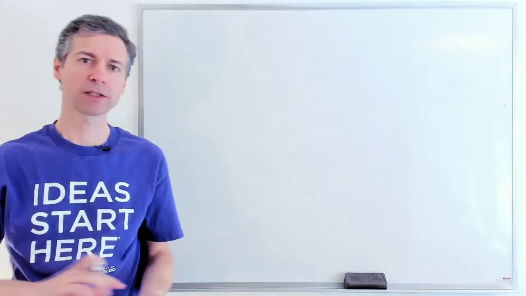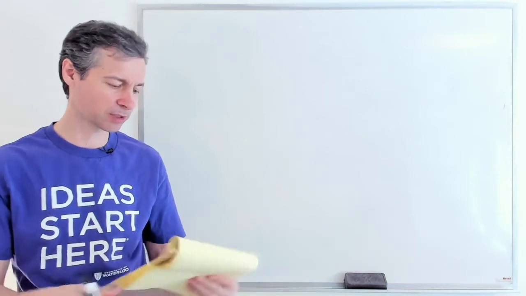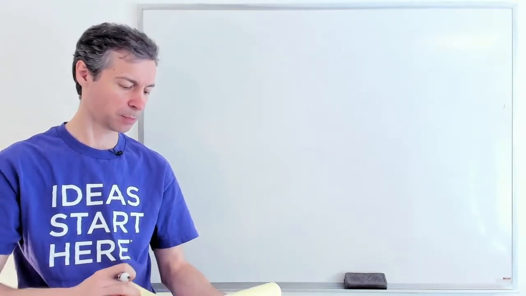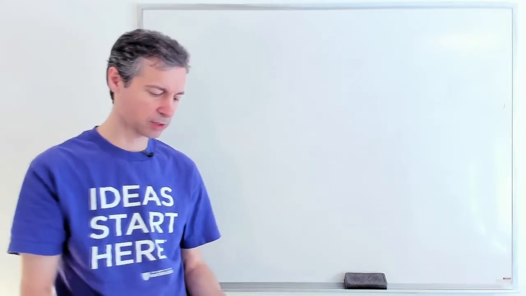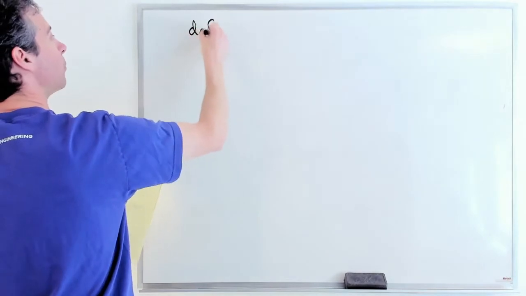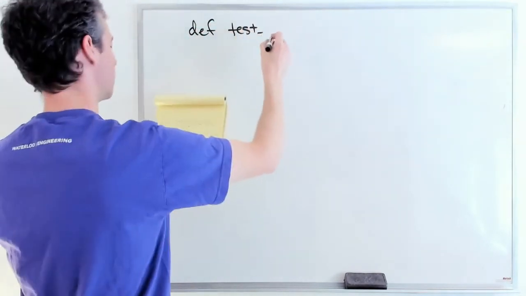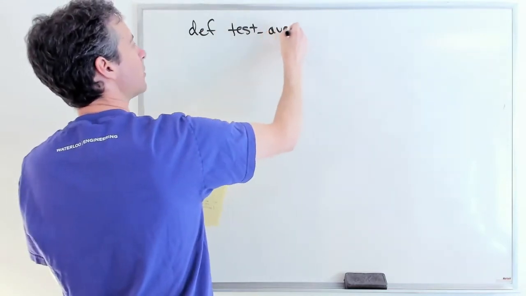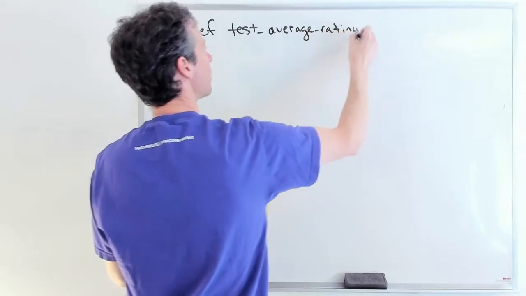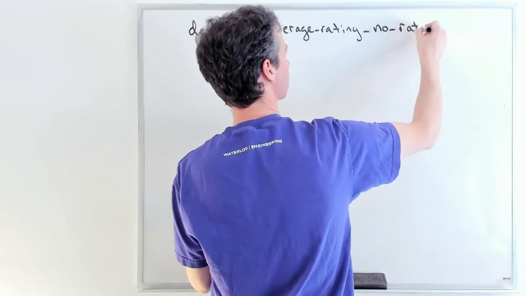All right, so let's continue our book class. I'm sorry, our book test class. And we're going to write our method now inside a test case for when we have no ratings. So again, we start with test_. We say what it is that we're testing. We're going to test average rating with no ratings.